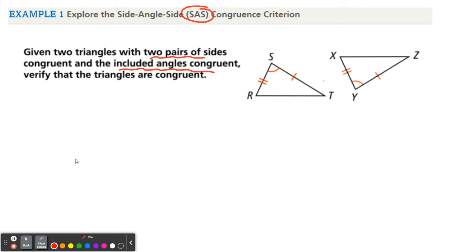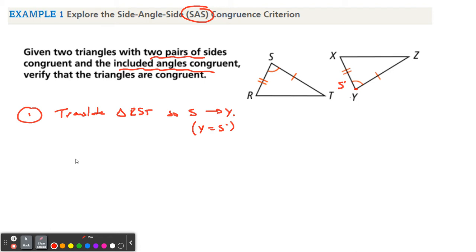Okay? So I'm going to do it up here. If you draw this picture, draw your triangles more separate, but mine are here, so I'm going to work with them here. So step 1, I am going to translate. Again, we're going to use rigid motions, which preserve side length and angle measure. I'm going to translate triangle RST so that S corresponds with Y, and we're going to let Y be called S prime. So I'm going to take this triangle and slide it this way so that Y is now also S prime.